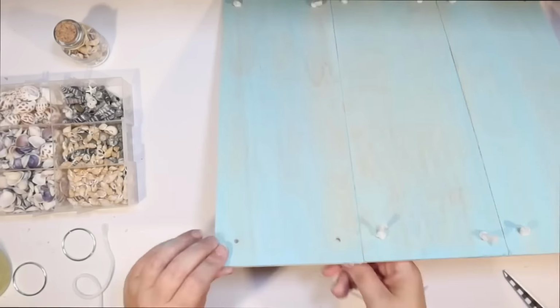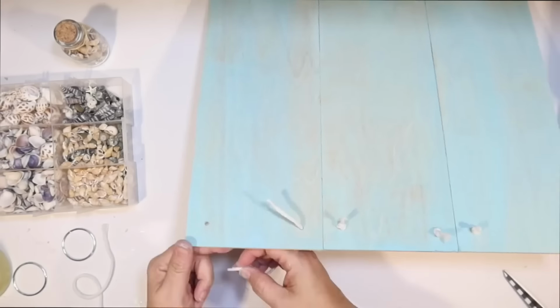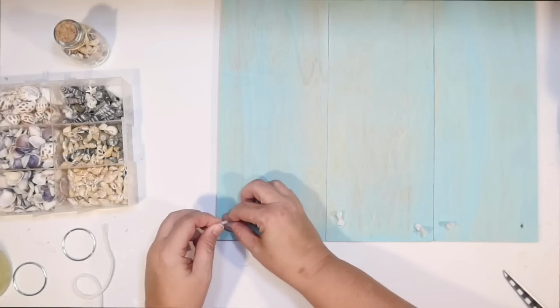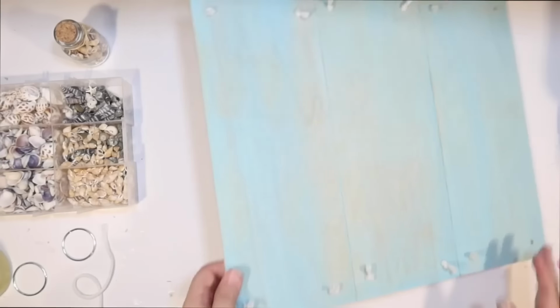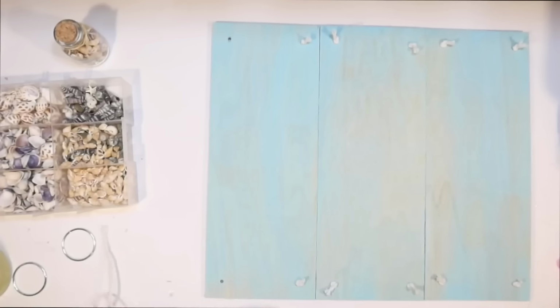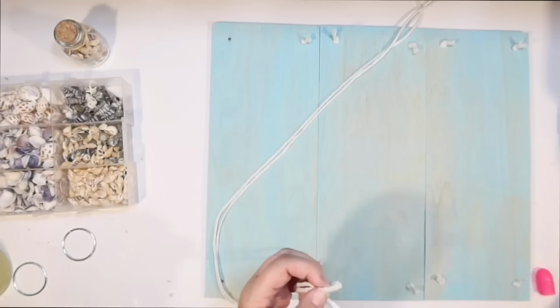But as you can see, I have plans for that seahorse. I want to do like a shell encrusted seahorse, and it turned out so cool. I saw some ideas online and I kind of took them and made them my own. And I can't wait for you to see what I came up with.